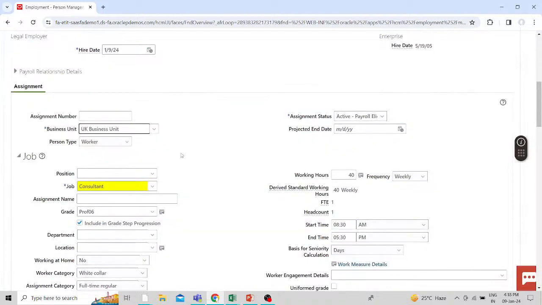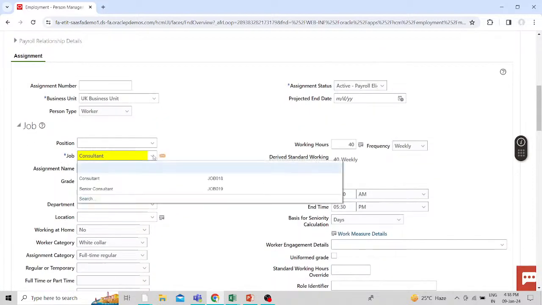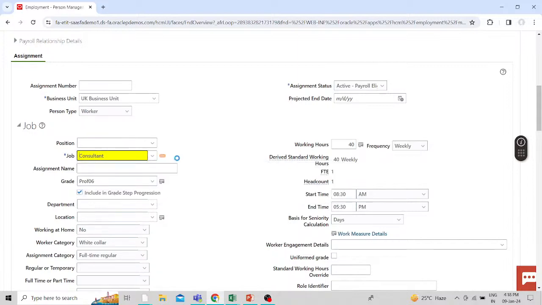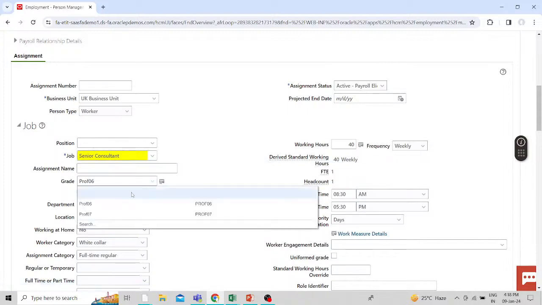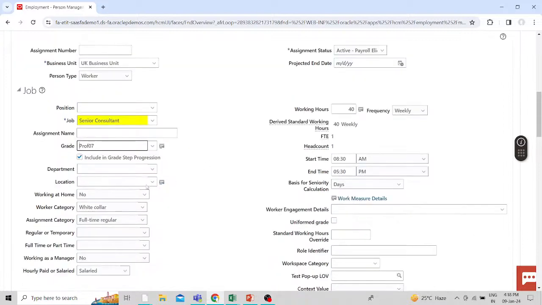If you want to move forward as a consultant, then you can keep this selection. If you want to change the job or position, you can change it. You can also change the grade of the employee, and you can change the location.